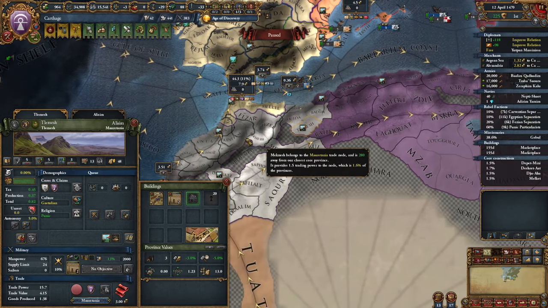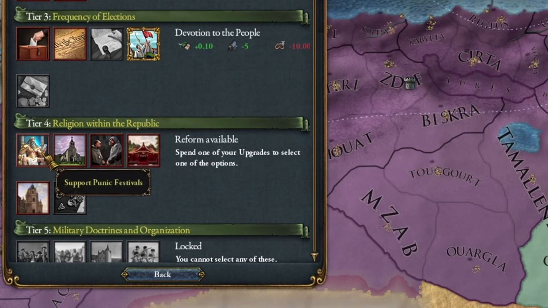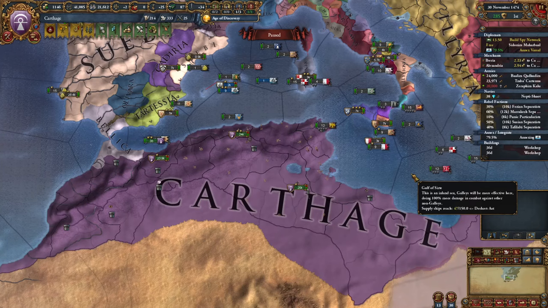I spent money from the loot primarily on building markets, and to improve trade centers in provinces with trade bonuses. While reforming my religion, I decided to introduce certain Punic festivals. The end of the war will be celebrated in our country, and it might increase my stability. A few more years have passed.